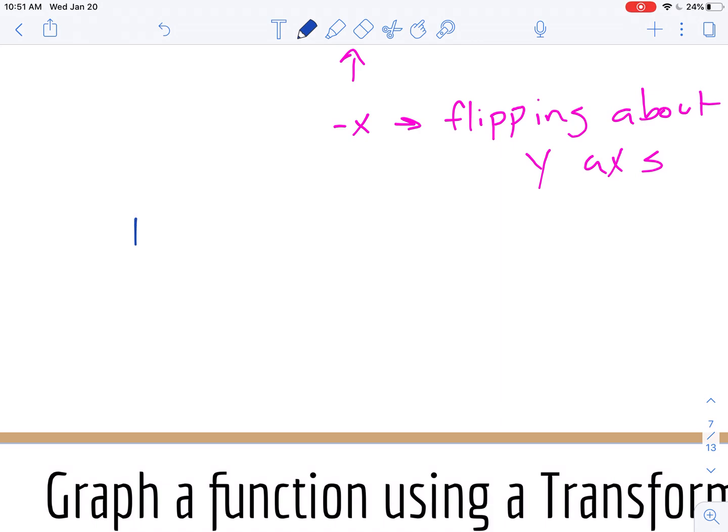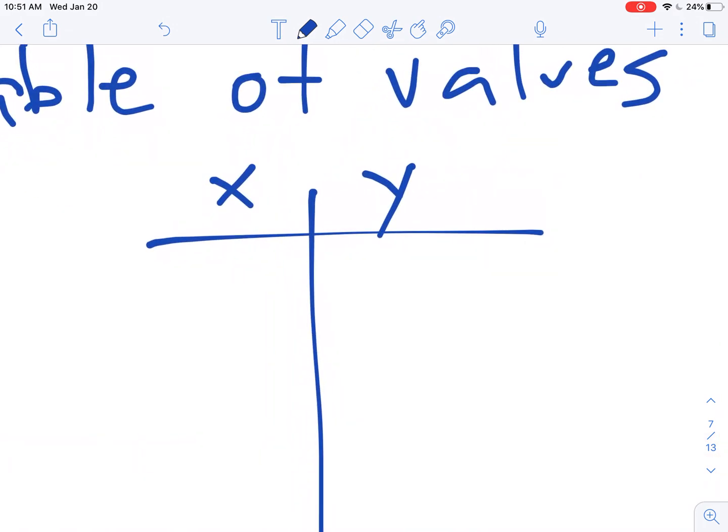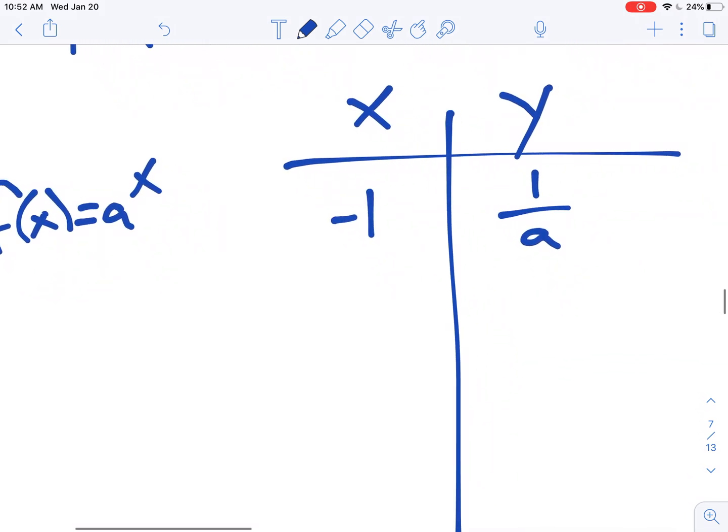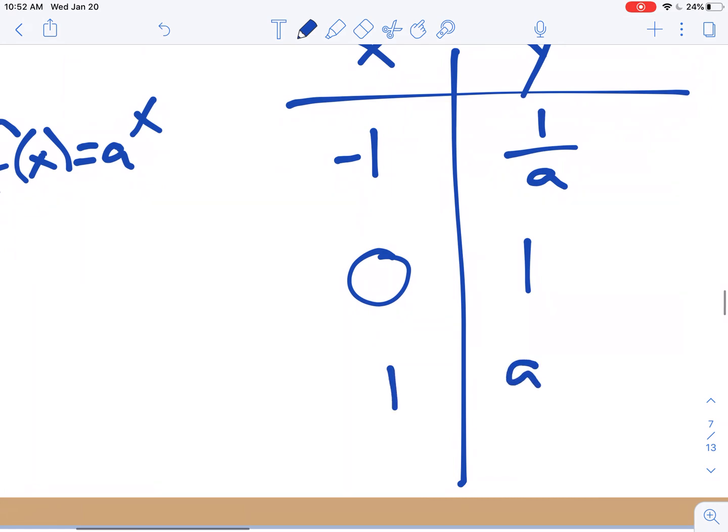When making transformations for exponential functions, we're going to have a table of values here. And there are 3 points I want you to be concerned with for exponential functions. If you have an x of -1, your y value is going to be 1 over a. And this is in the general form of f of x is equal to a to the x, a to the x power, and a represents any base. If you have an x value of 0, y is always 1, because anything to the 0 power is always 1. And if your x value is 1, you have a. These are the 3 points I'm most concerned with you being able to graph.